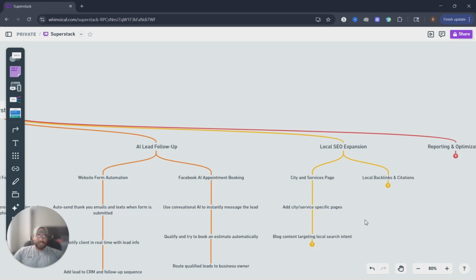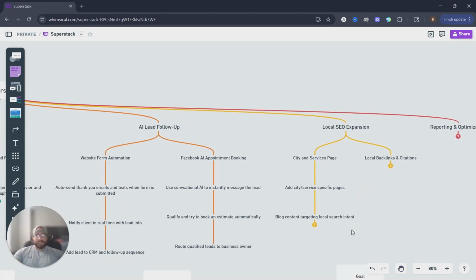So blog content, I haven't found to be really as effective for local SEO. It can be at certain times. It all depends, I guess, what business industry you're in. But most of the time, local searches, they're looking for HVAC near me. I guess you can do some kind of blog content like that, like best HVAC service in Kannapolis or Charlotte.